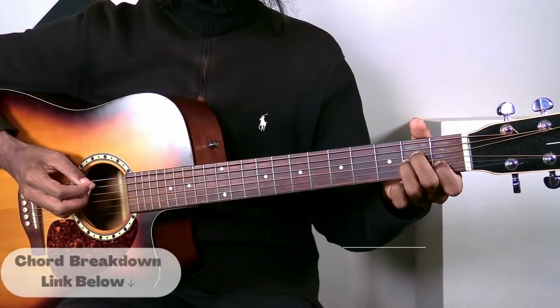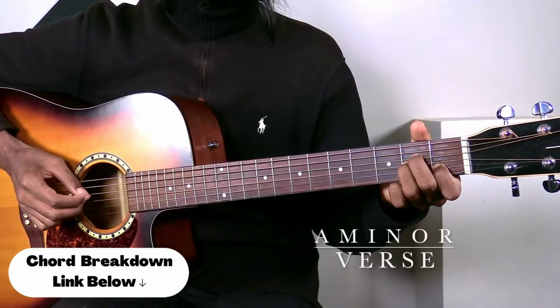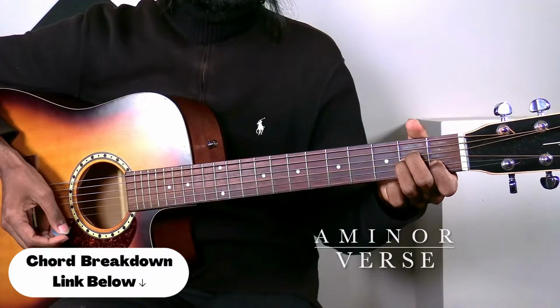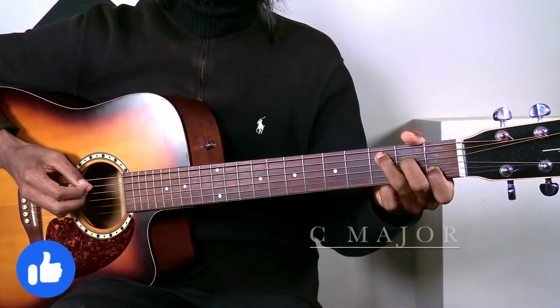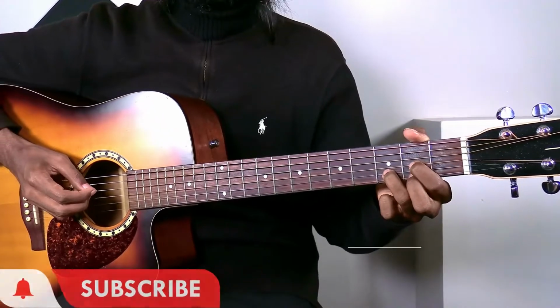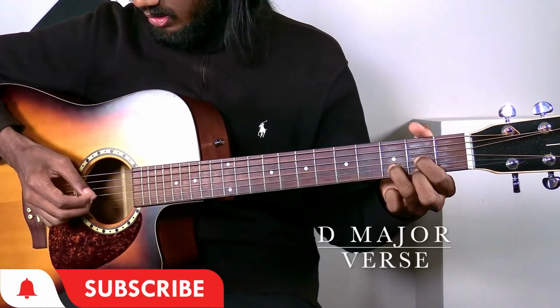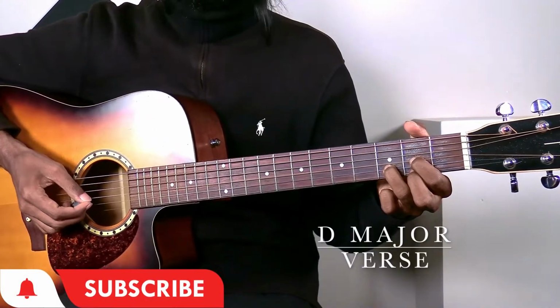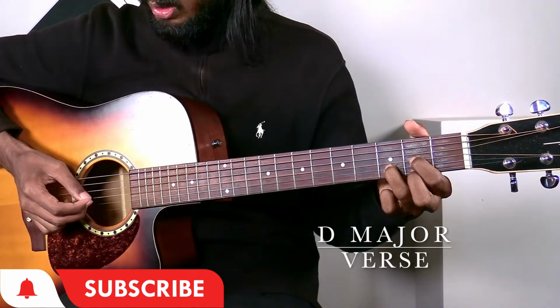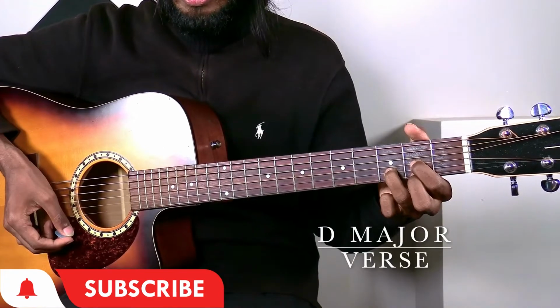First we have an A minor chord, and you're going to pick the A string, the D string, and the top three strings. That's G, B, and high E. You have the C chord with the same thing. The D chord is going to be the open D, the second of G, and then the top three strings. So that's D, G, as well as the top three as well.